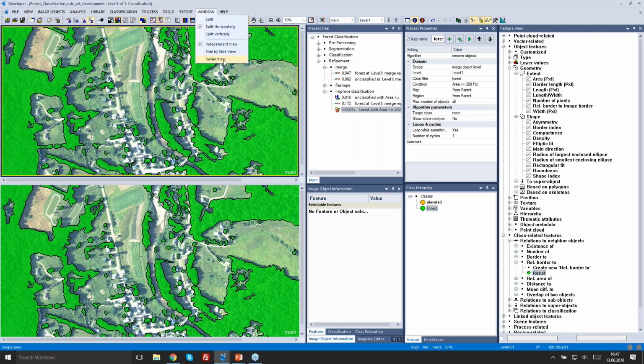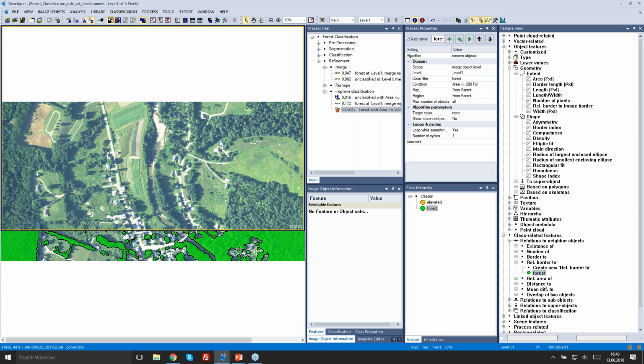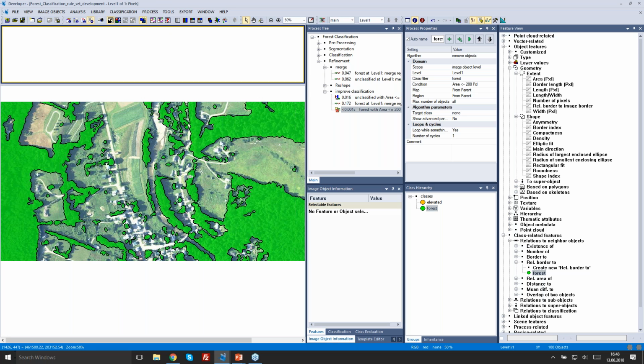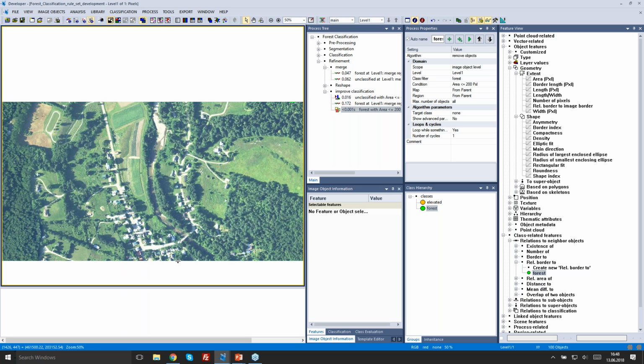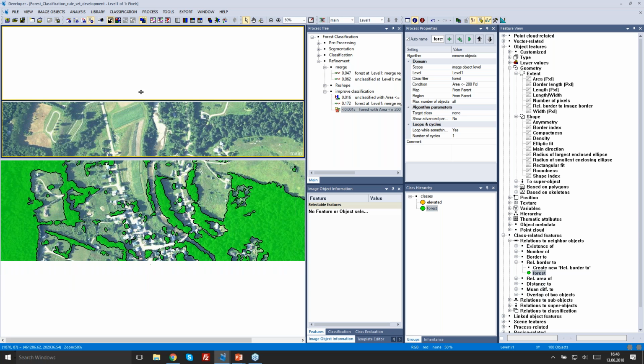And we have this swipe view. Now you can change the view settings in each pane. I'm just going to display our aerial image here and the classification down here and use the swipe tool. It's not perfect, but it looks all right. So I'm happy with it.